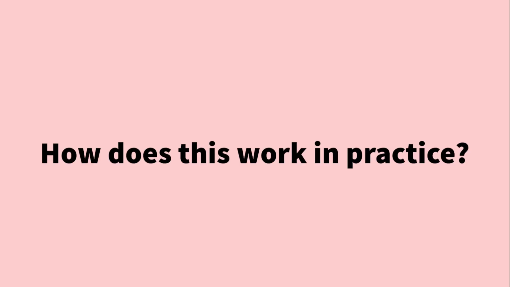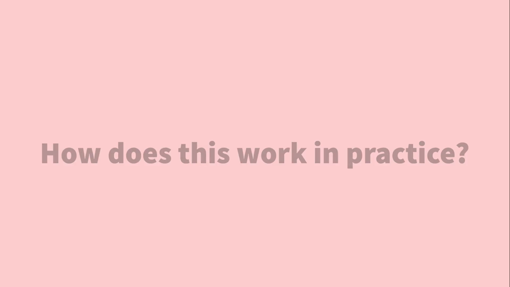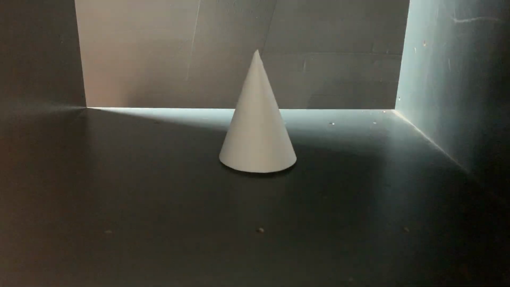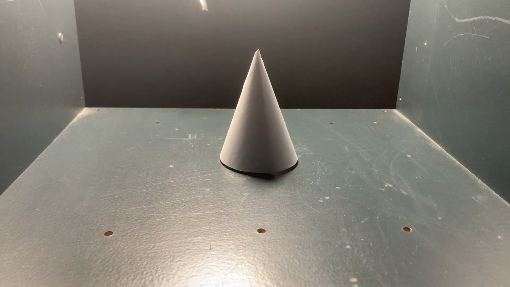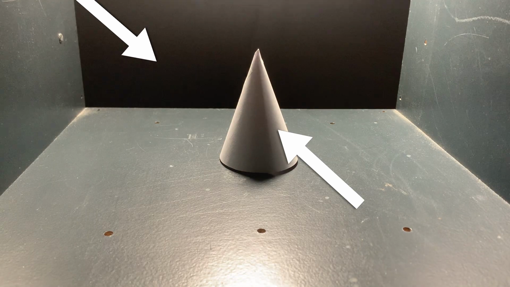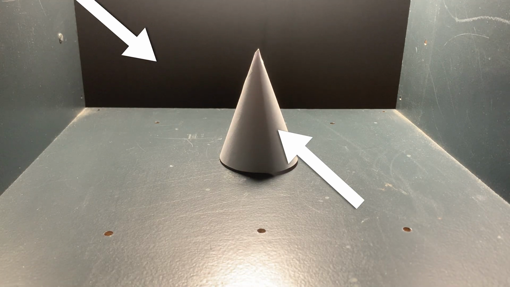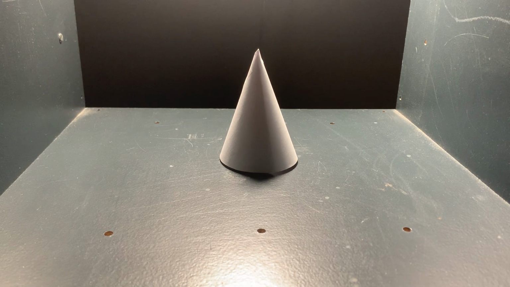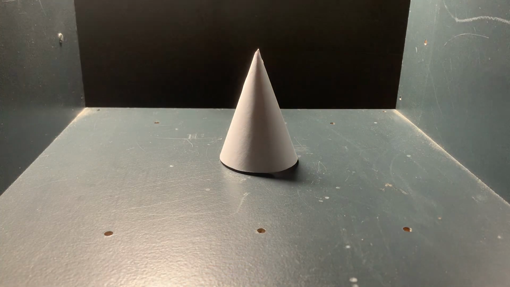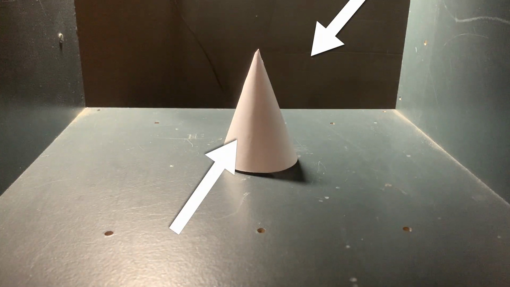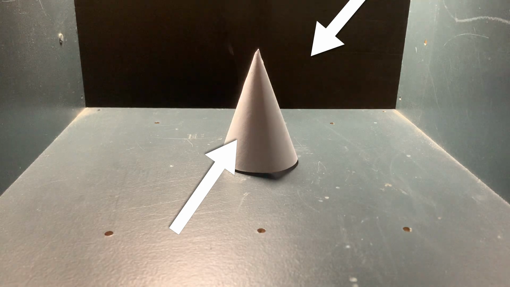Let's see how this works in practice with a cone example. Look at what happens when I move the light around at the front of the cone. I get a highlight where the light is directly hitting the object. It then bends around it, hitting the wall, and then reflects onto this side. I also get a shadow that moves around on the floor depending upon the direction of the light.